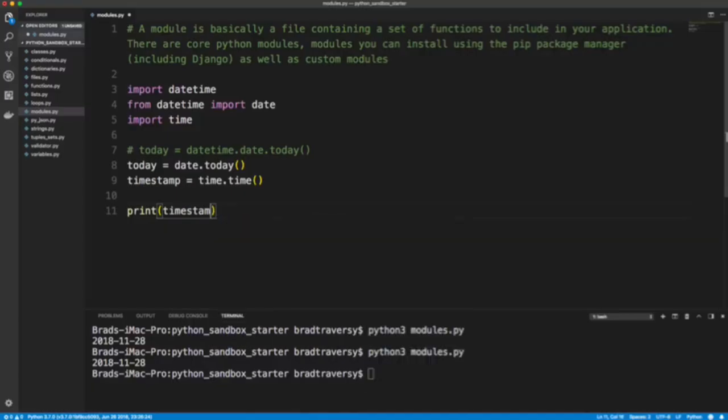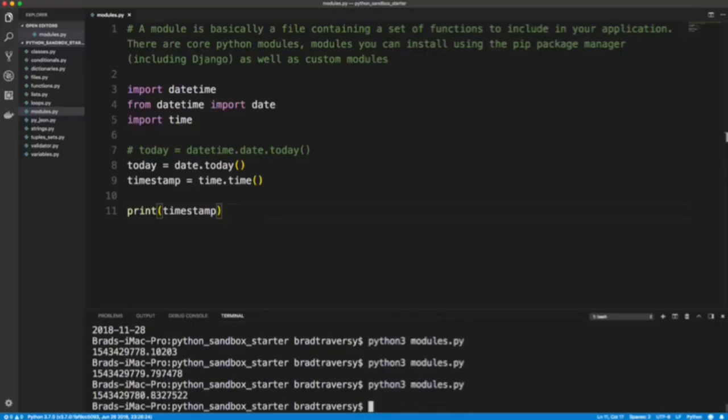And then let's go down here and print timestamp. What that time method does is print out the current timestamp. So let's run this again, and it's going to change each time, because the timestamp obviously keeps changing. Now, this looks kind of funny, so what we could do is import just the time method from the time module.